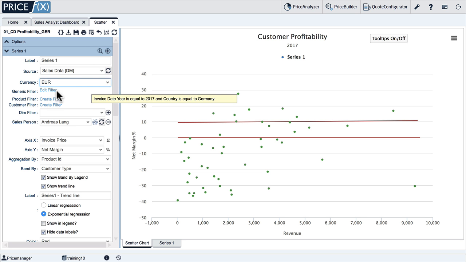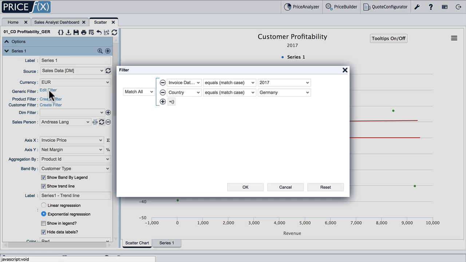And then you can change and set up the filtering of the data which you have. In this case, now we have the year 2017 and country set to Germany. So we're looking just at the data for German customers. If you look at the filter, you see this one is quite easy and it can of course get much more complicated. In this case, we are taking all of these conditions together.